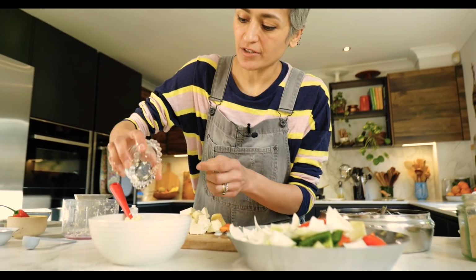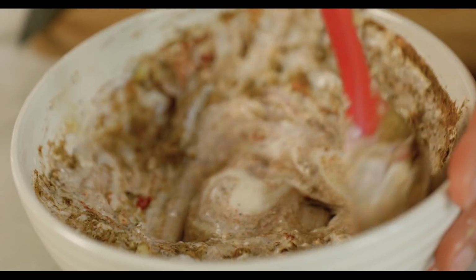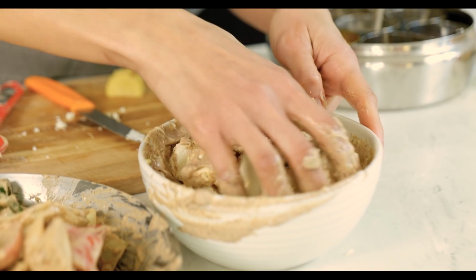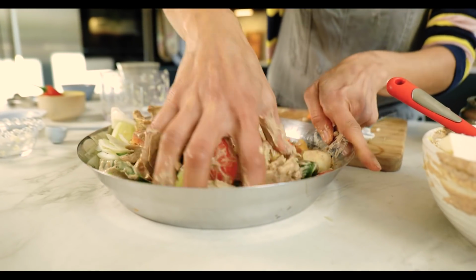And all that's left to do is mix it all up, and I'm just going to pour some of it over the onions and some of it over the paneer. Now I'm not mixing the paneer and onions together, because if I do that, my homemade paneer will just crumble up and fall apart. So I'm going to put this to marinate in a separate bowl.